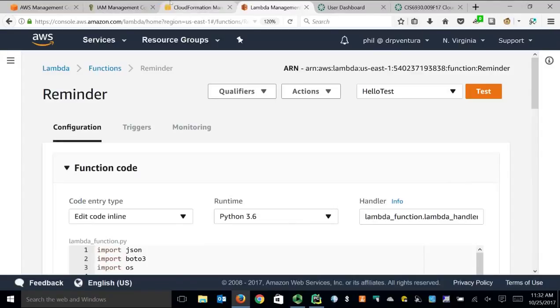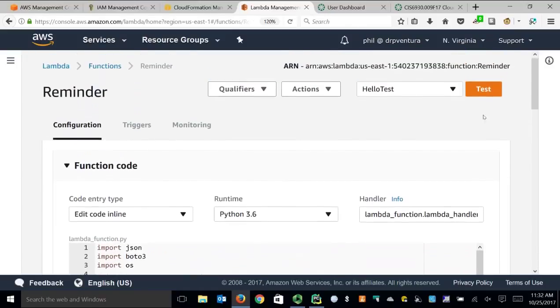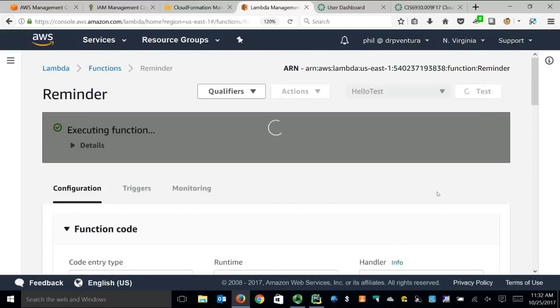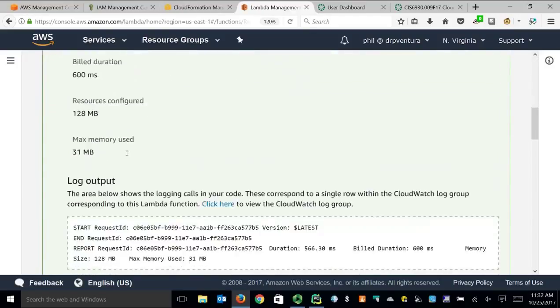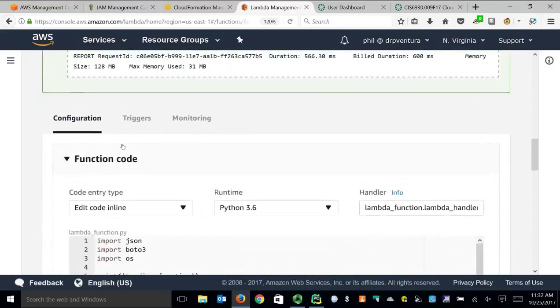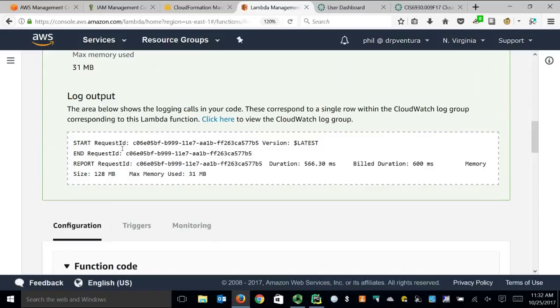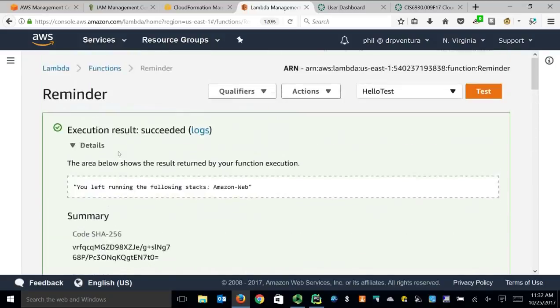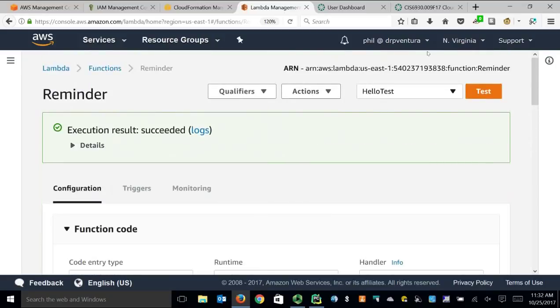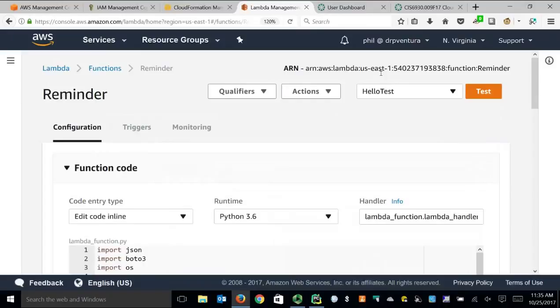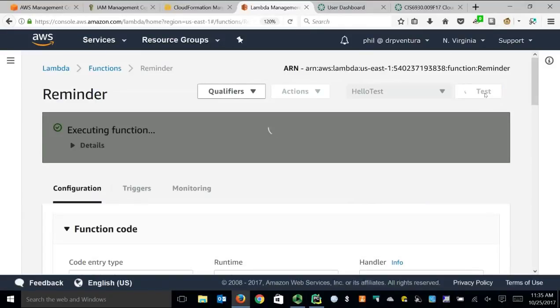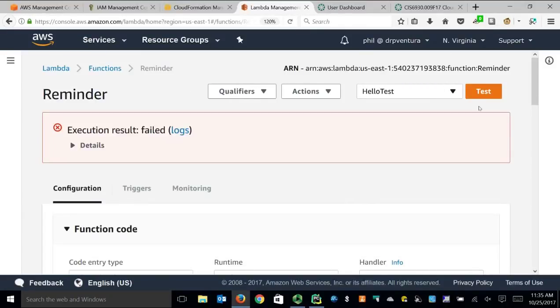Let's see what happens when we test this. Right, and yes, it did. So let me actually test this again. Yes, it failed.